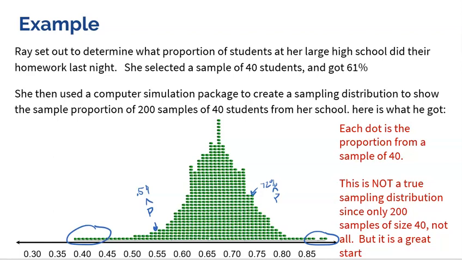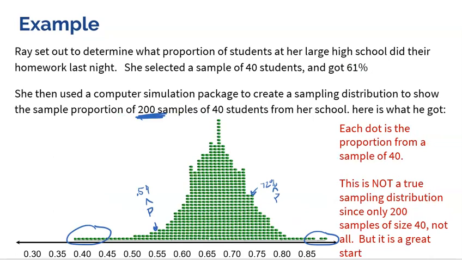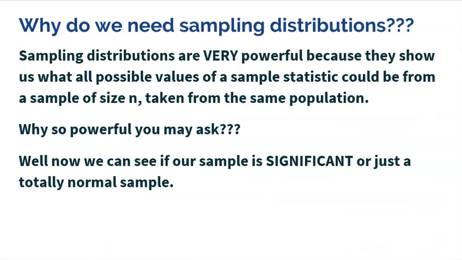So remember, please remember, this is not a true sampling distribution because we only looked at 200 samples. A true sampling distribution looks at all possible samples. But I'm going to be honest with you. True sampling distributions are a little bit more theoretical because you won't see them happen too often because they're really hard to actually find all possible samples. But the most important thing is that you understand that it's going to be normal, whether you're working with means, here's the means of a bunch of samples of fish, or the proportions of a bunch of samples of students. They're always going to be normal. And that's where the central limit theorem helps us.